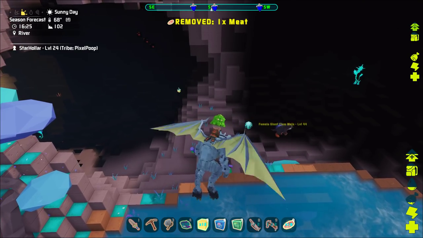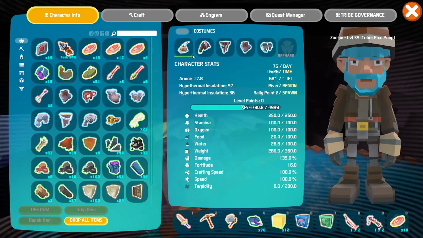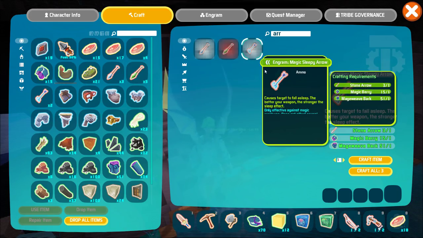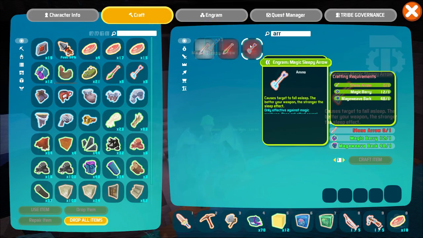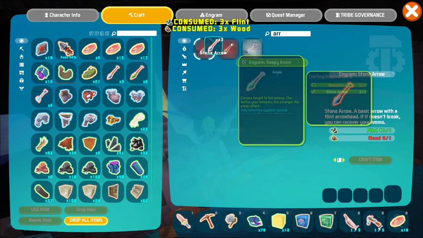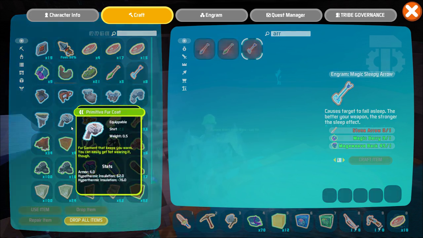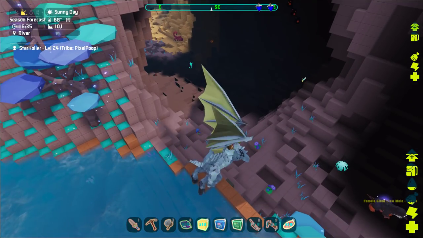Yeah, female. That's a 44. Okay. So we definitely want to try to tame this thing. Sleepy arrow. 3 more. I have 5 now. What do I need? Stone arrows. Yeah, I have enough for the other stuff. What do I need besides freaking wood, huh? Regular old wood. All right, well, I am not going to bother with going to get regular wood.